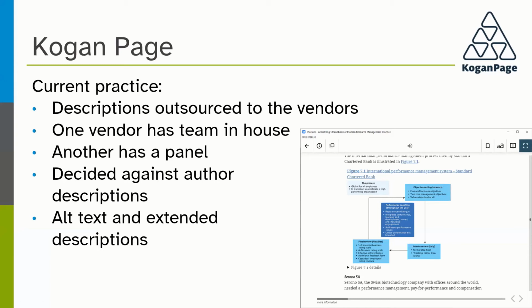It would be difficult to get a common methodology which would be applied between dozens of different authors. The images that they have at Cogan Page typically are not sufficiently specialized, so these could be maybe in medical or STEM publishing where this is a requirement, and so maybe the author level expertise isn't so required.